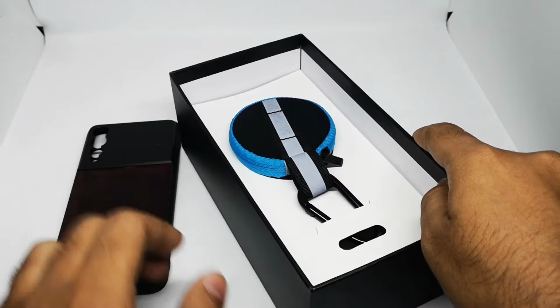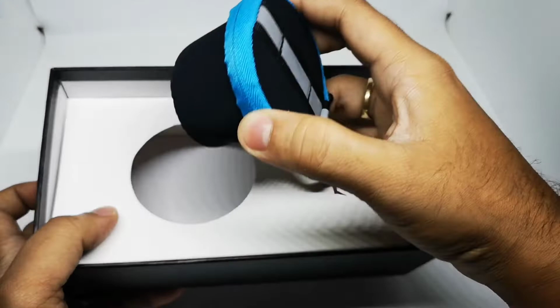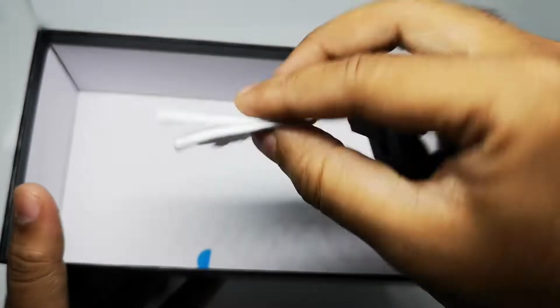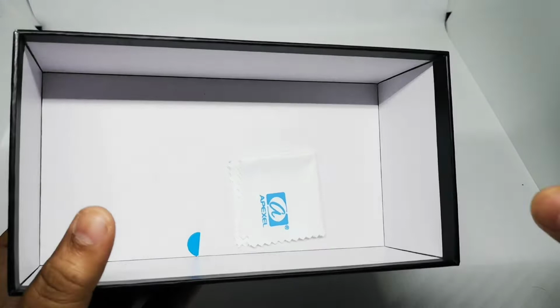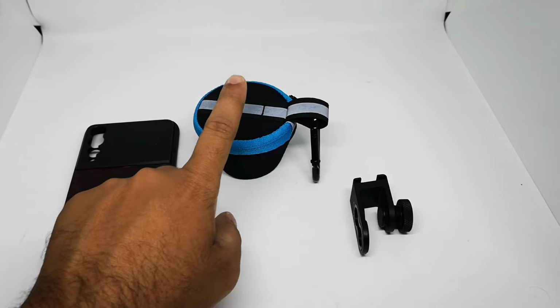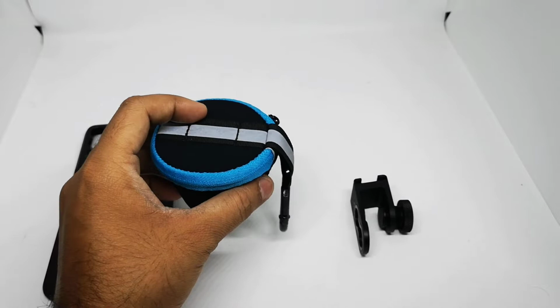Next, what you can see inside the box is the lens bag. Let me take the lens bag from the box, and put it here. What else is inside the box? You can see nothing else, one universal clip and an Apexel branded cleaning cloth is there. So let me put this cleaning cloth inside, and we will get this much inside this. So if you are buying only the lens, without the lens case, then you will get a lens bag and a lens inside and a universal clip and a cleaning cloth.